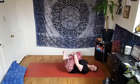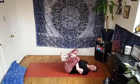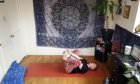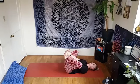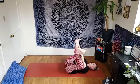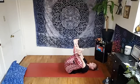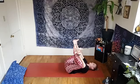Nice work, you guys. Gently moving into a happy baby here. So I want you to reach up in between those legs and grab for the knife's edge of the feet. Start to lift up through the soles of the feet, one at a time, extending the soles of the feet up to the ceiling. Now you're reaching and extending that tailbone long and drawing the knees down by your sides.